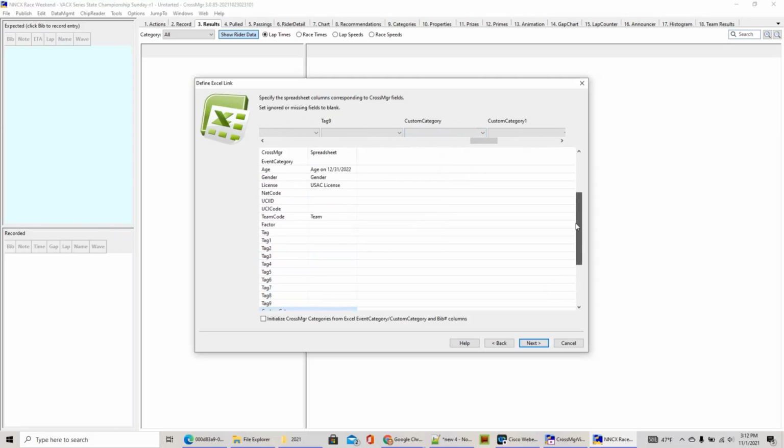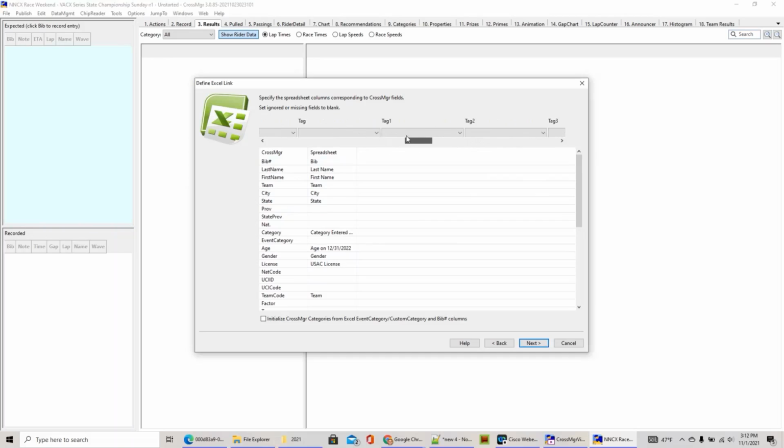Okay, cool. So really, we want to get, so there's states in there. So this is Sunday, Virginia State Championship. Yeah, that's going to be essential. Required. But I think a lot of times some races require what type of license you have.